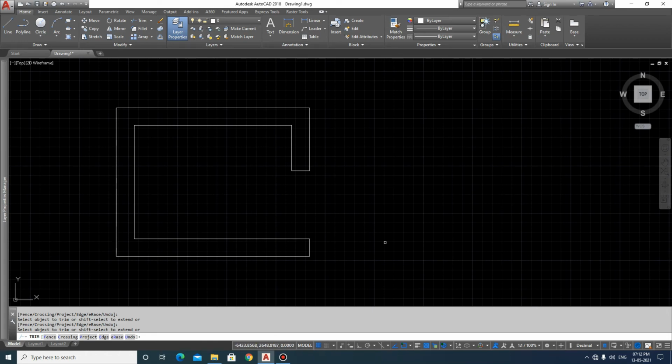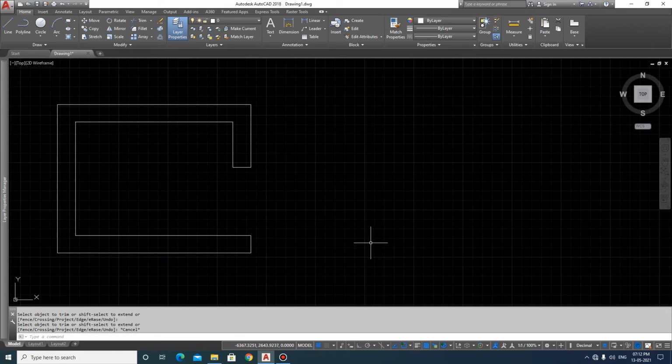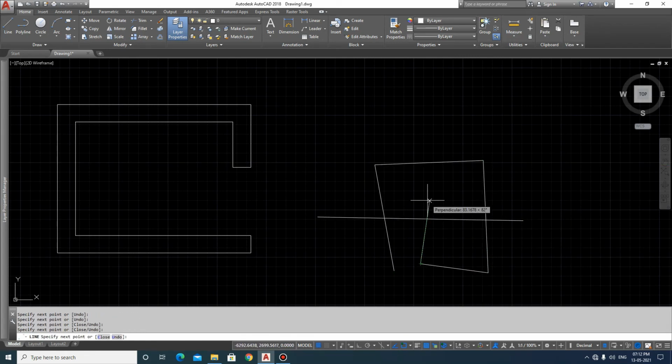See? Now I'll show you the detail. Okay, now we want to delete this one only. Trim, delete. Yeah, delete. Now you want to delete this line, so it can't be deleted.